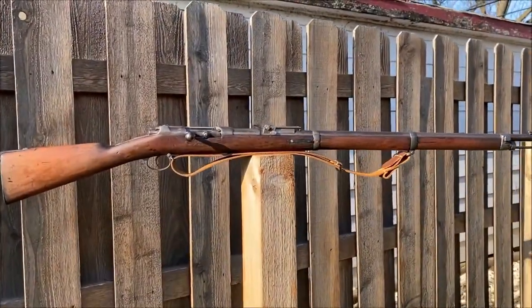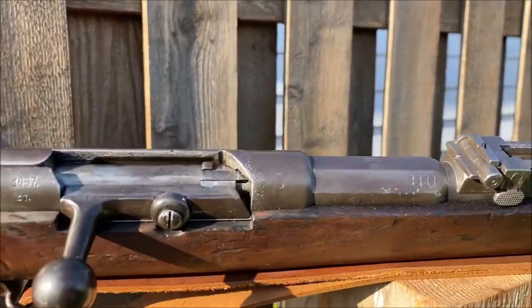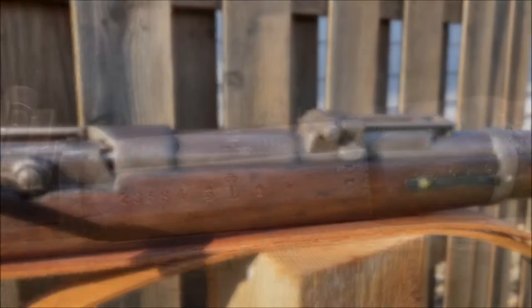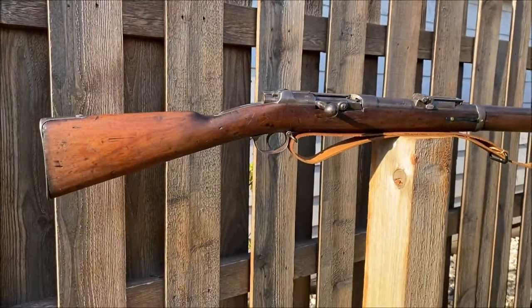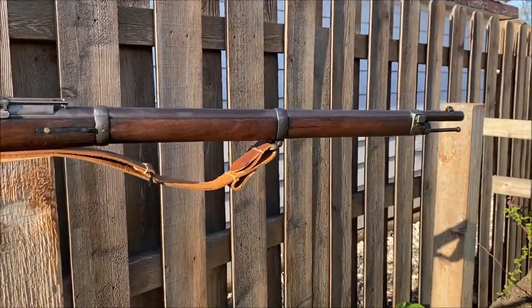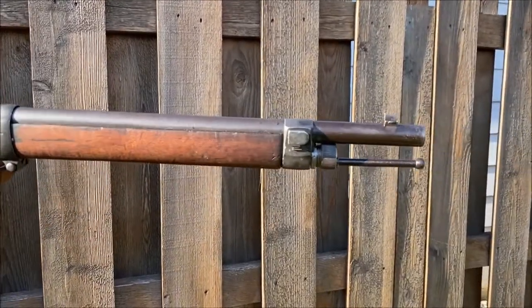Right, this is my 1887 dated Amberg Mauser 7184. Took it out to the range for the first time today. This is a rifle that I picked up last year.